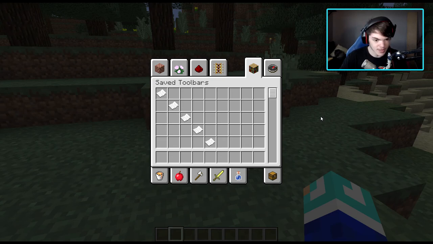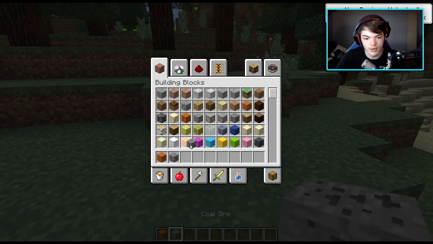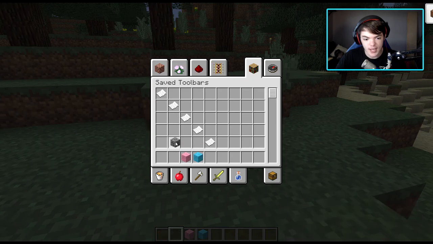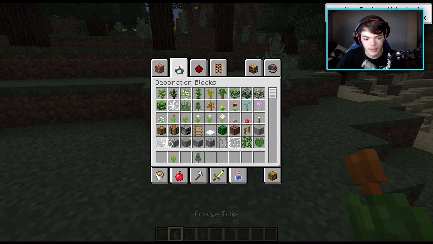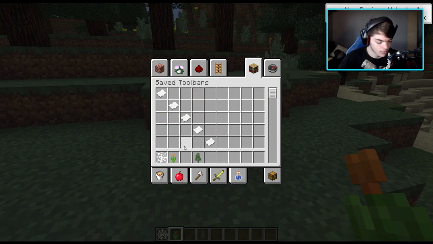I think it's actually, wait, let's take a look here. So let's just start grabbing random stuff, put in our things here. Okay, and then now we go boom. Okay, so that's most likely saved. So let's just go and grab some more things here. Okay, all right, there we go. And then boom.